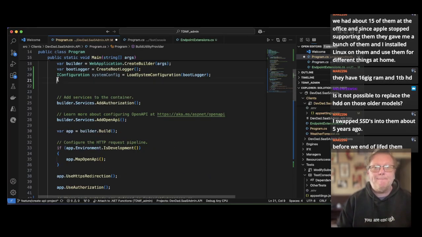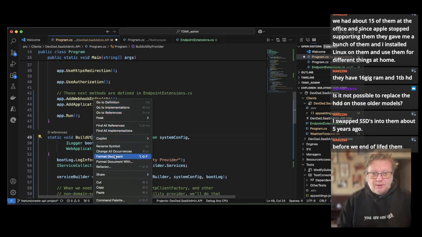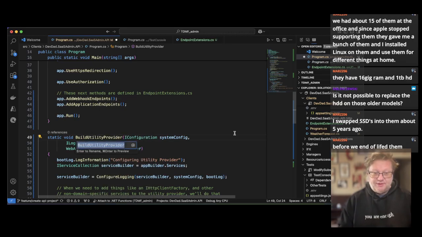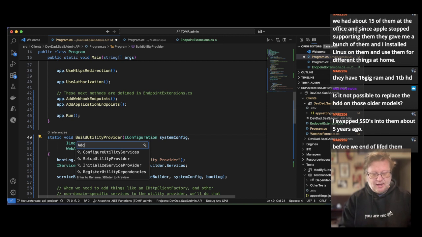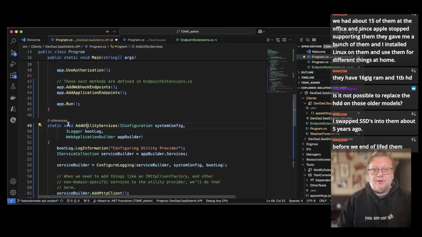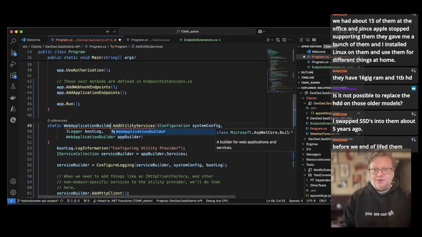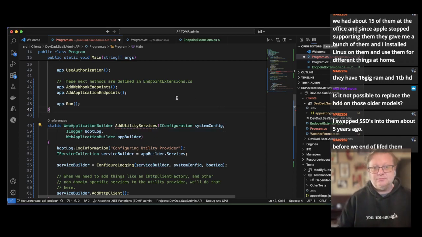So I'm going to rename this method to add utility services. And we're going to return a web application builder.